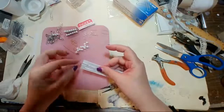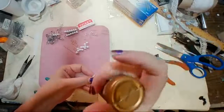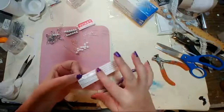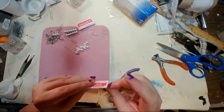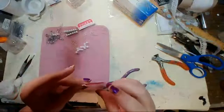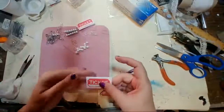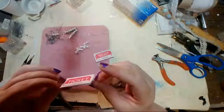And I like to leave the little end up here so I can put stuff on it, like bead dangles, or you could put lace or ribbon, especially if you put small tags on here. You could put your little tag ties through there. I did that on a couple that I used in this journal. And then you just glue that down. Make sure to get your edges glued. You got to make sure your edges are glued. And I'm probably not the first person to do this, somebody else has probably already done this to their paper clips. So I don't want to take credit.